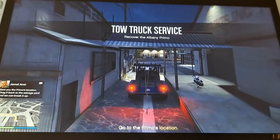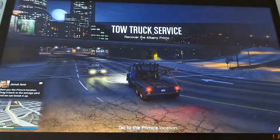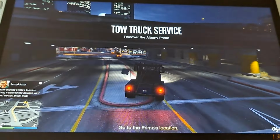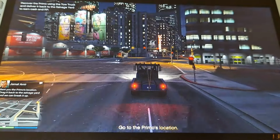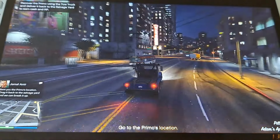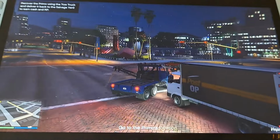My initial impressions of the ROG Ally are pretty good. It's got a very decent 1080p screen. It looks very clear and sharp, and the overall design and aesthetic is really nice. There's a lot to like about it. It feels like a premium product. It should be at its price tag.